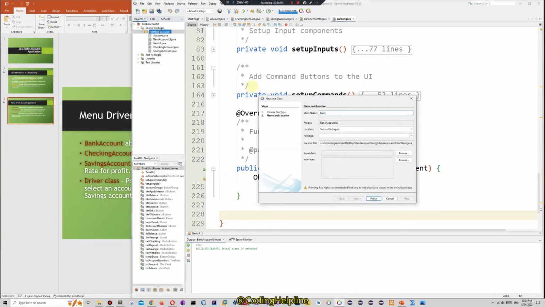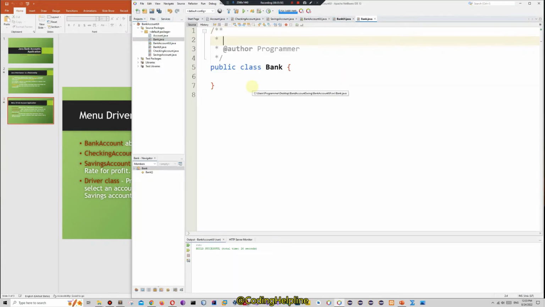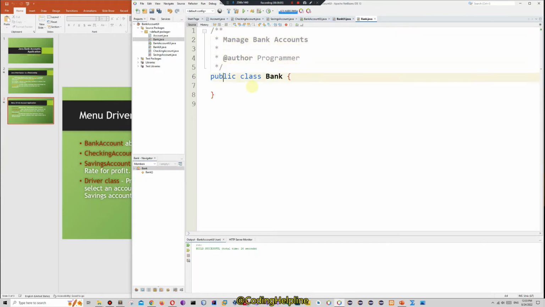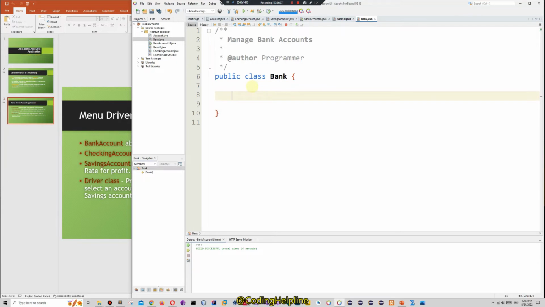Bank, manage bank accounts. A good way to do logic and control the program outside of the UI.